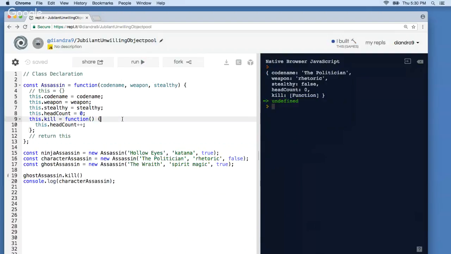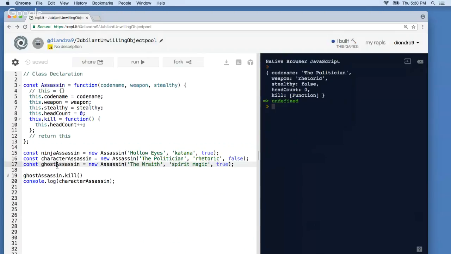So we have 3 copies of this, technically 4 copies of this function existing in memory right now. We have the original, and then we have 3 different, distinct copies that we have created.